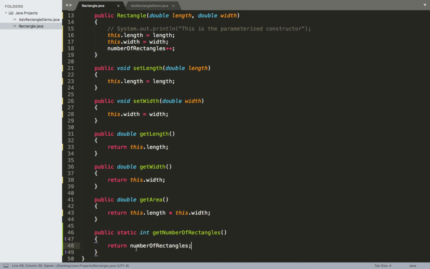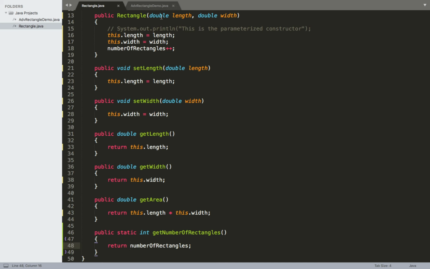And one thing to be clear about, since we did just go over it, make sure that you do not try to use the this keyword with numberOfRectangles. If you try to use this within the context of accessing a field, kind of like what we're doing right here, say if you try to do that on line 48, it will give you an error because of the fact that this is being treated as a non-static reference variable for something that is static. So it would actually complain about that if you tried to do that.